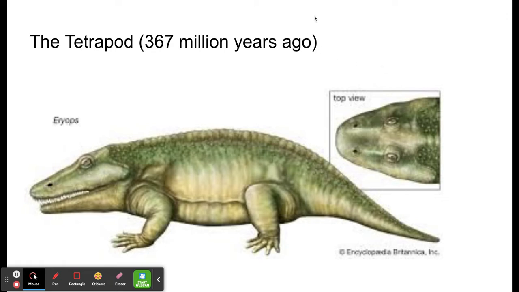So let's rewind time a little farther, 367 million years ago to be exact. There's this animal that is new on the scene, and it's called a tetrapod. The reason we call it a tetrapod is because pod means foot or leg, and tetra means four. So we have this four-legged creature that is walking around, and this animal is the ancestor to most of the vertebrate animals that we see today, at least all the ones walking around on many times four legs.